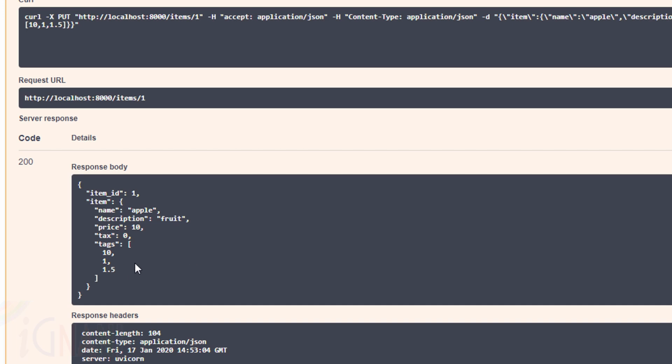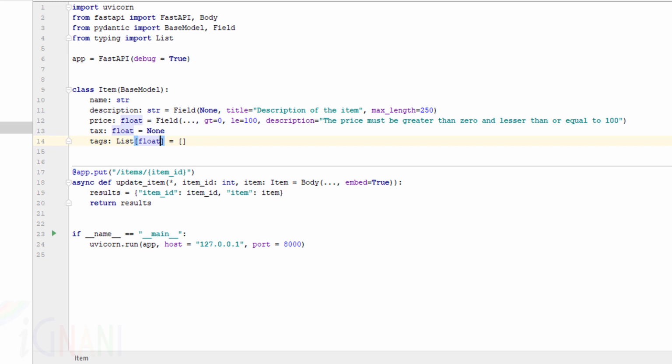Whether it is an integer or float, it still goes through. Now what we were doing is we were taking a list. Okay, let me change this to a string type. We were passing some numbers, or this is tags, right? For this item, these are the different variety of tags that we can pass.